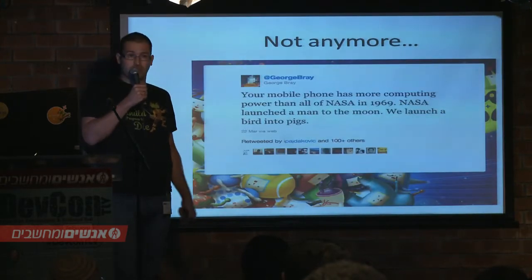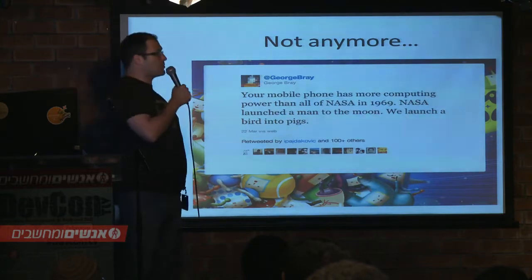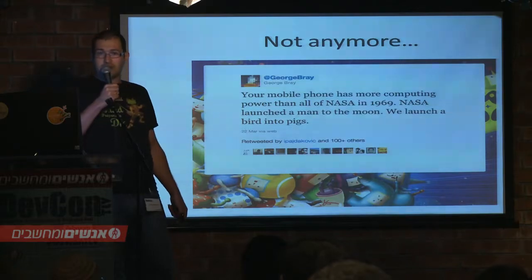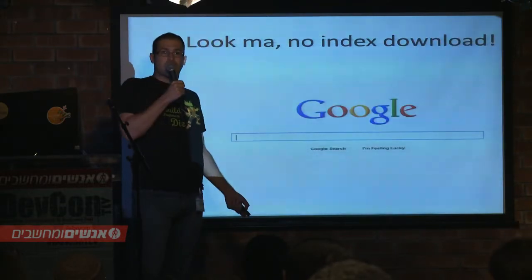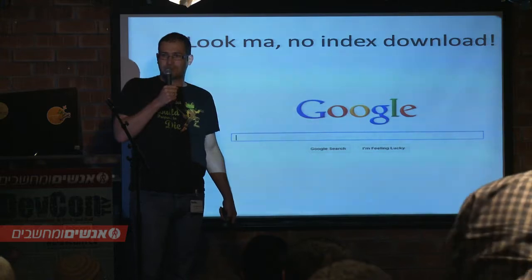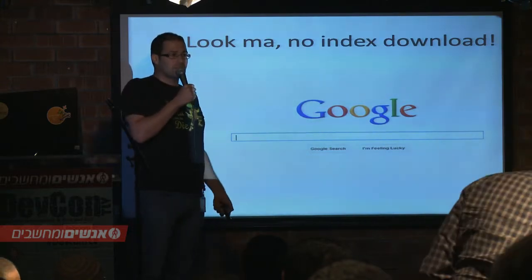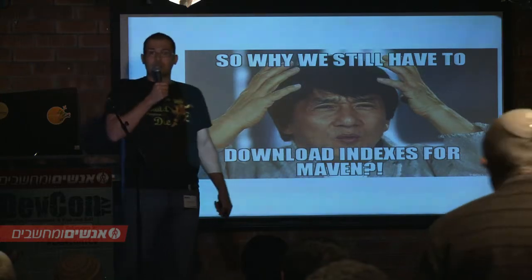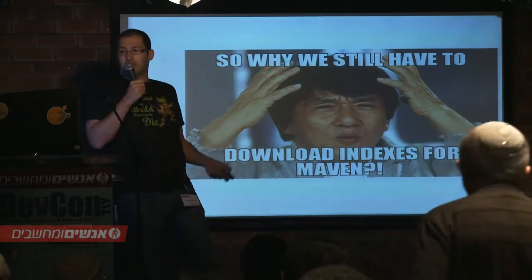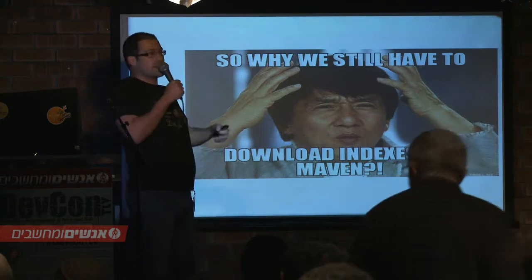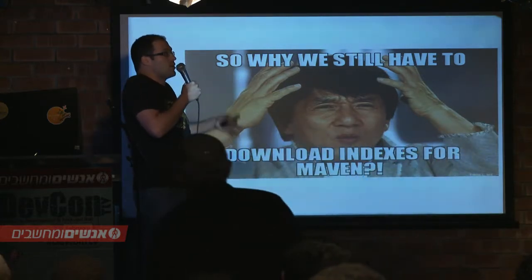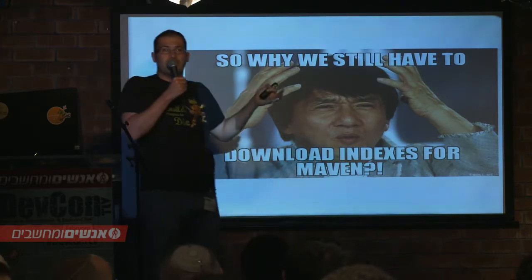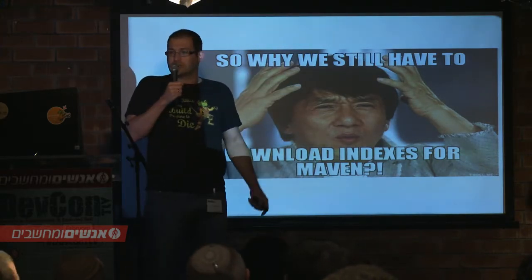But not anymore. Today, we have pretty good computing power in pretty small packages. And some companies actually manage to serve real-time searches, right? We don't need to download the index to search Google. But if we use Java and we use Maven, we still need to download indexes for search, let's say, inside Eclipse. So we have Eclipse and we want to find some module. Eclipse is going to download some huge index file from Maven Central in order to search in it.